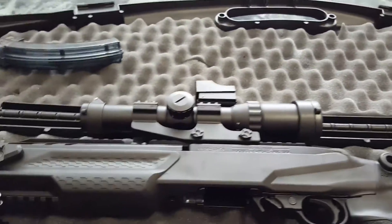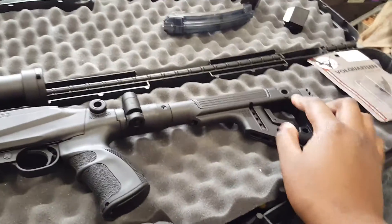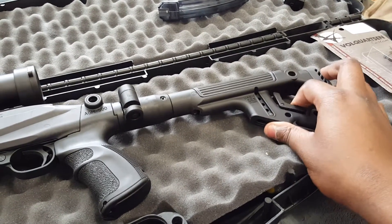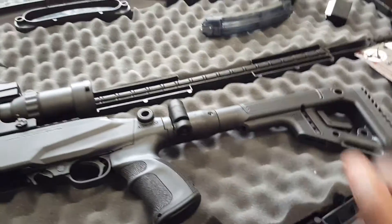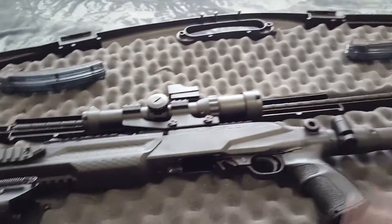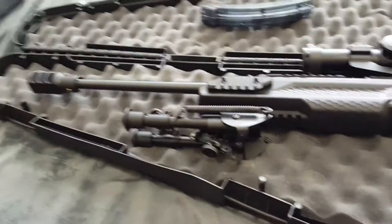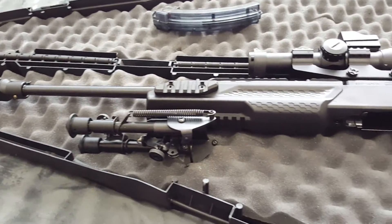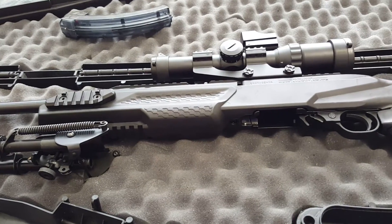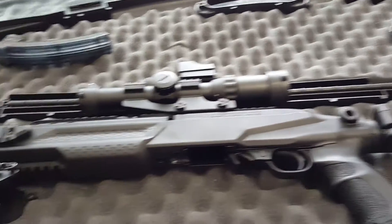What you get is pretty much the stock itself. There's another model that comes with an adjustable butt piece. This one you can adjust the cheek rise — I just lowered it so I can put it away, but it's extremely comfortable with the bipod and the cheek rise. I do have a scope zeroed on it and, oh my God, this thing is amazing. Obviously I have my 7.62 and my 54, and a 22 is no comparison, but this is an amazing stock. It turns this into a completely different gun.